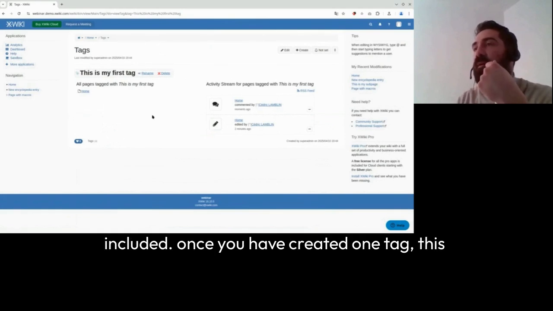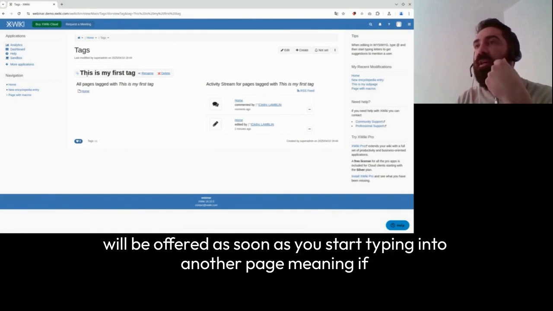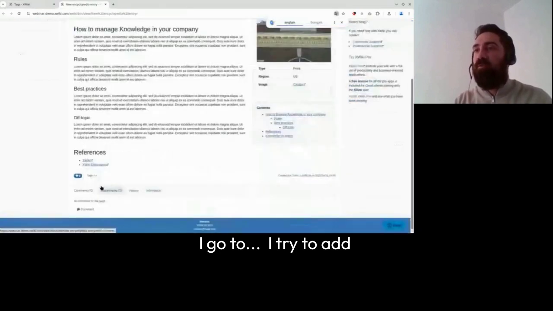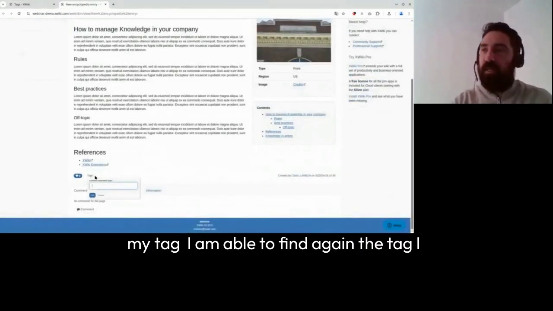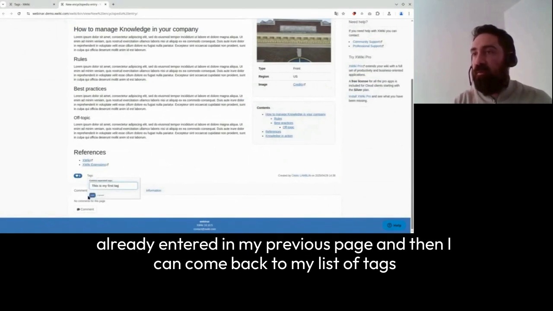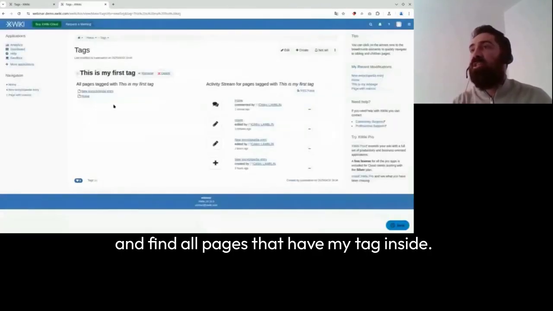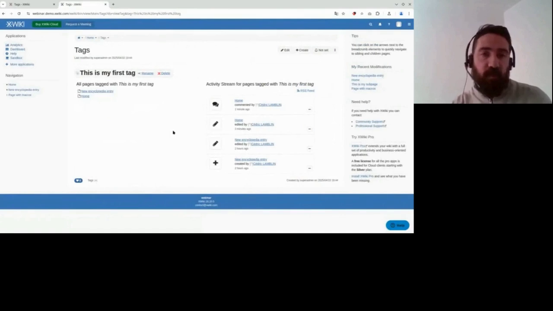Once you have created one tag, it will be offered as soon as you start typing in another page. So if I go to another page and try to add my tag, I'm able to find again the tag I've already entered in my previous page. Then I can come back to my list of tags and find all pages that have my tag inside.